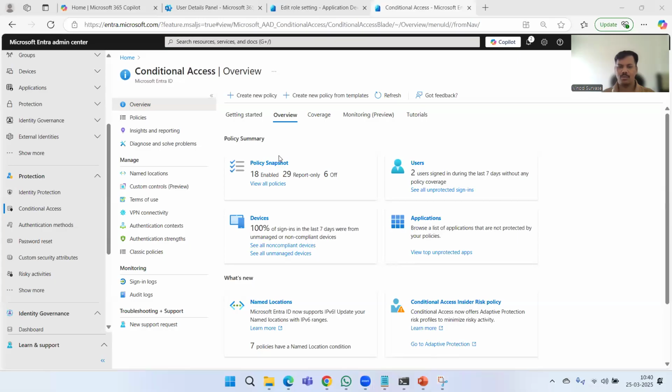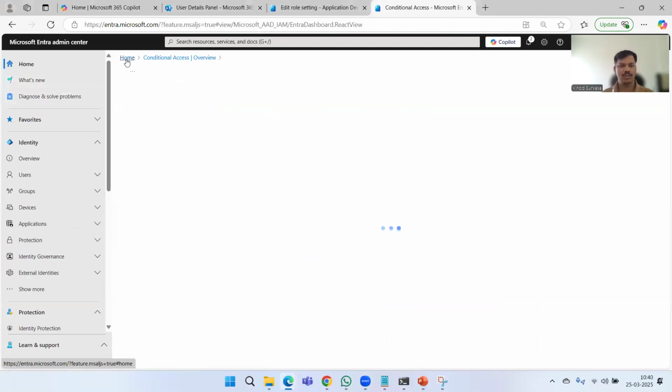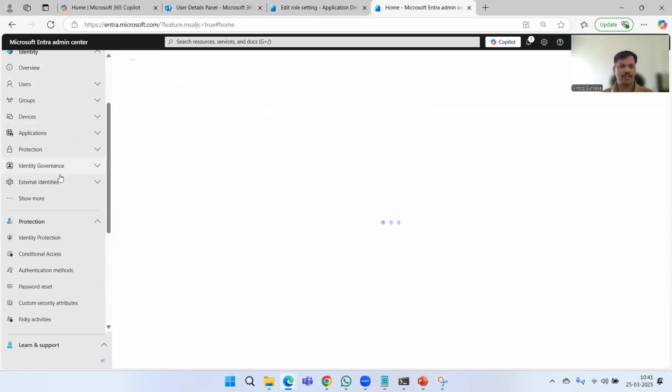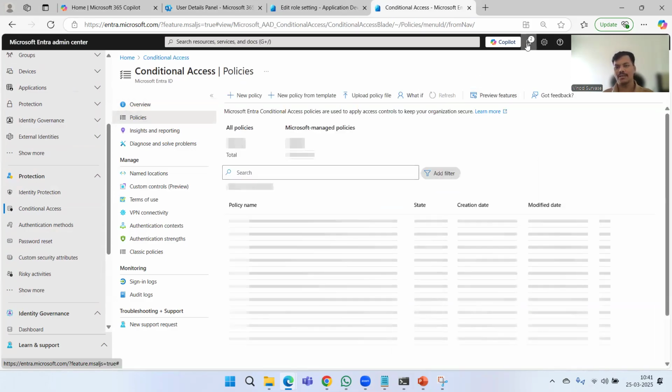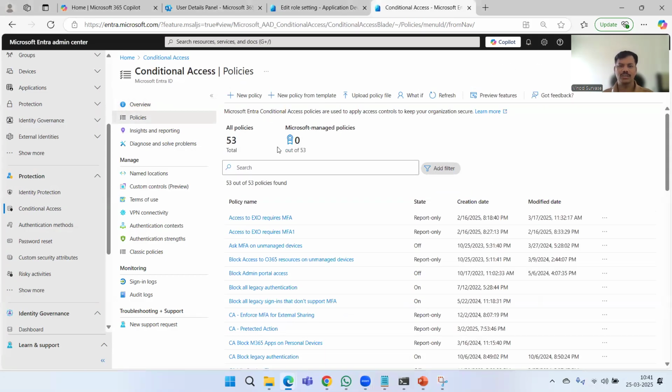All right, so I am on the Entra portal here. Going back to the home page, let's go to conditional access, where I'm going to create a conditional access policy which is going to be assigned to that role first, or to the users first.